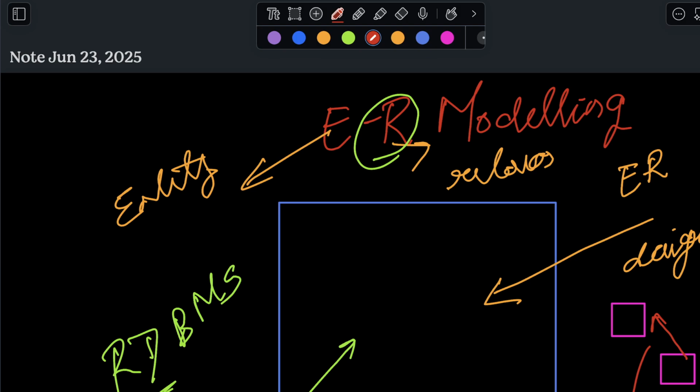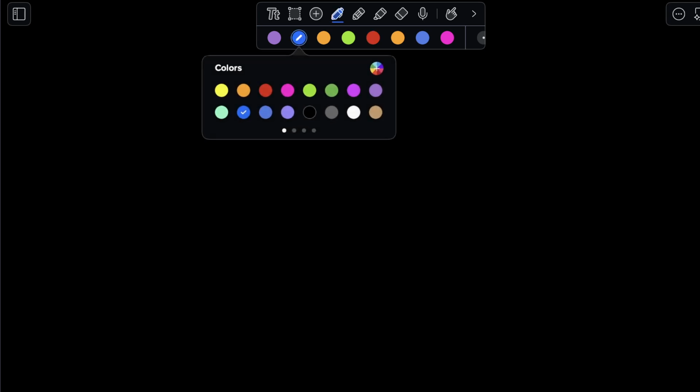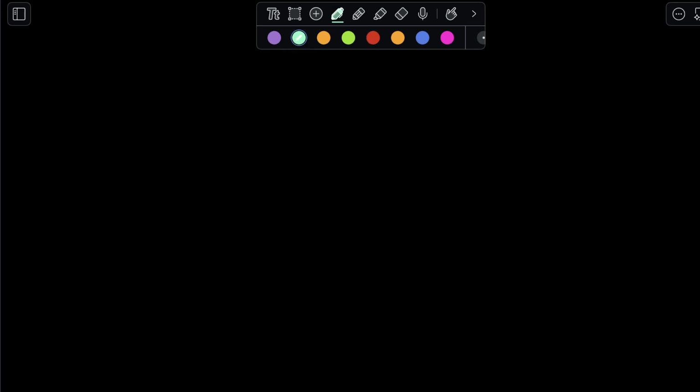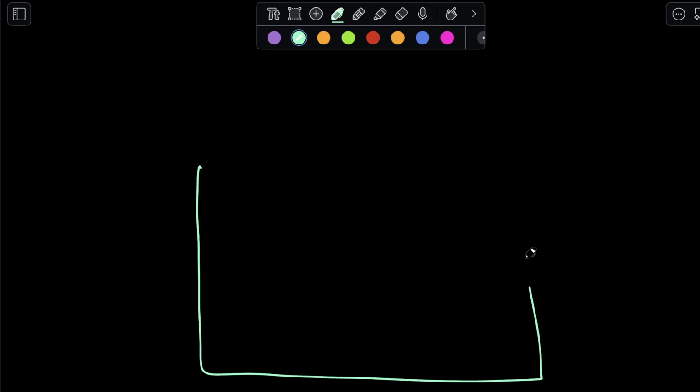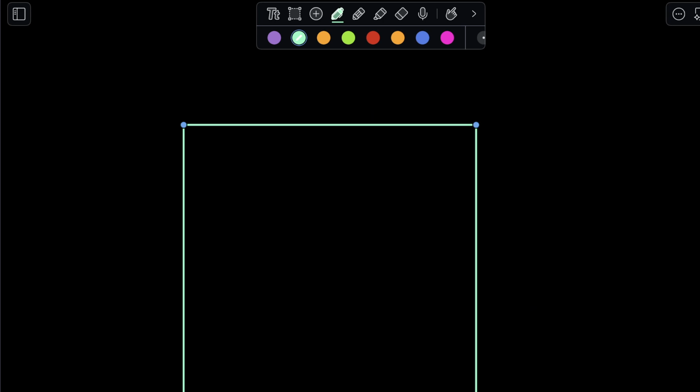Now entity, so the table is going to represent the entity, right? So the table is the entity here. Then there is the attribute. Suppose this is our table. Now this table is nothing but given by our entity.